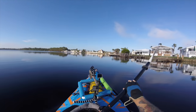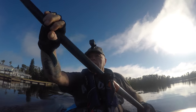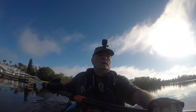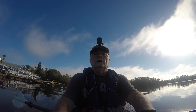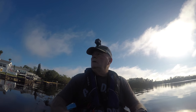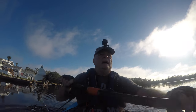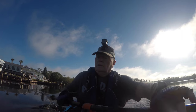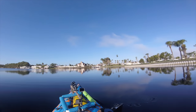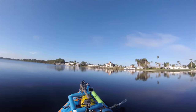Why an inflatable? That's really simple — portability and ease of use. I'm in a 15-foot inflatable kayak right now with a nice rudder kit on it. This one is heavy — I think it's 52 pounds — but it folds all up into a backpack bag supplied by Advanced Elements. This is the Expedition XE, and it already has the rudder mount end cap installed, so if you want to put a rudder kit on it, which I did, you can.